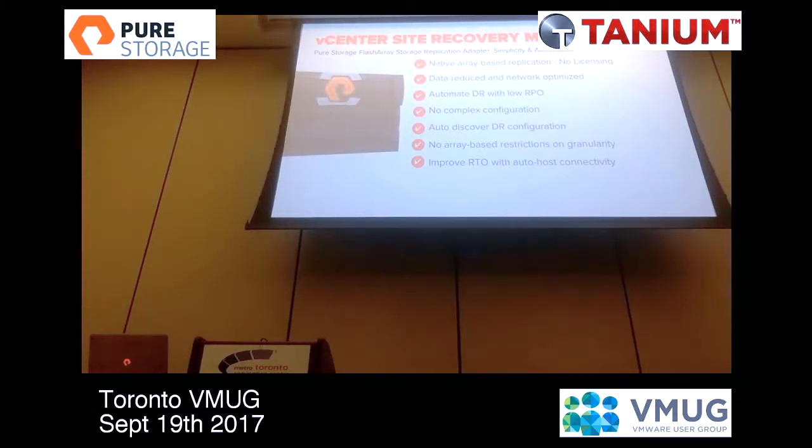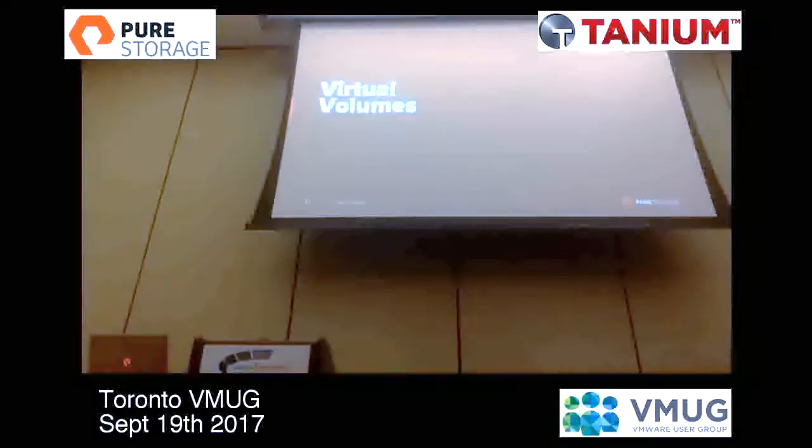Site Recovery Manager, so as we mentioned, we do have an SRA that's compatible with SRM with our asynchronous replication, which again is all included. You don't have to pay any capacity-based licensing for replication. There is very flexible replication topology, so I've got a little slide that covers some of what's new with VMware. Previously, the many-to-many relationship wasn't supported by our SRA for SRM, it now is. So basically, all the replication topologies that are supported from a Pure Storage FlashArray are now fully compatible with our SRA for SRM.